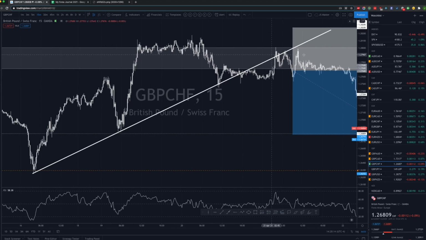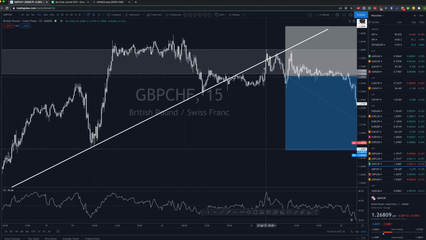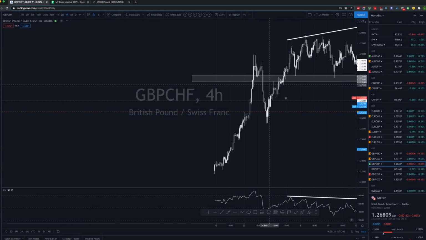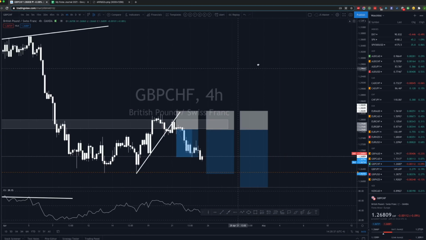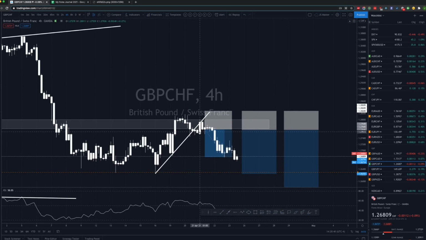So after that, we had that shift in structure, right? We had your low, your high, your low, your lower high, and now your lower low, right? After that shift in structure on the lower time frames, I just had a look to see that shift happen, and then I entered here on the 4-hour time frame after that piercing line pattern just here, right? A big bullish candle followed by a bearish candle closing more than 50% into the range of that previous candle. So that would be like a rejection candle on the higher time frames, right?